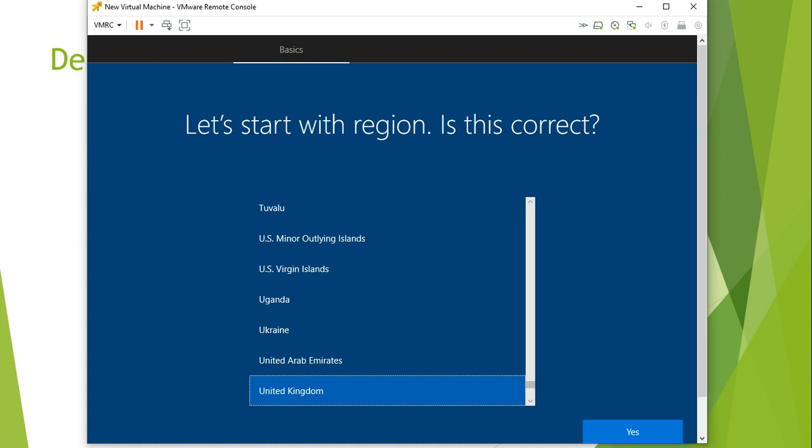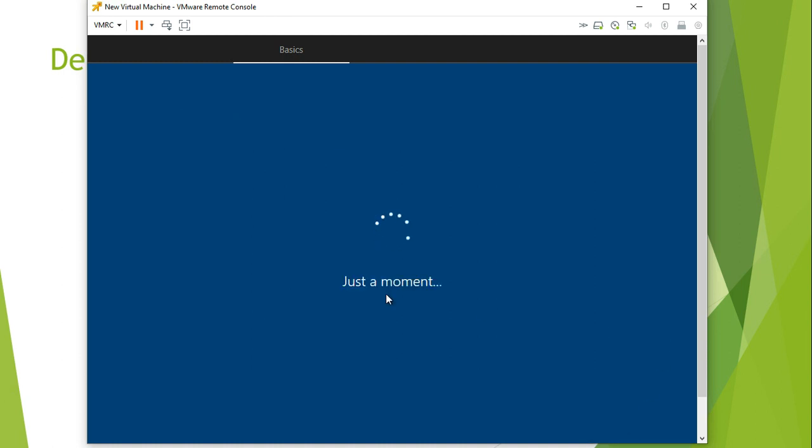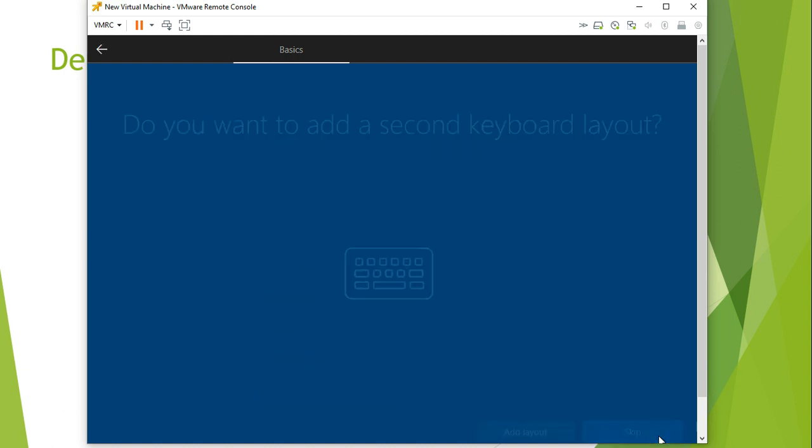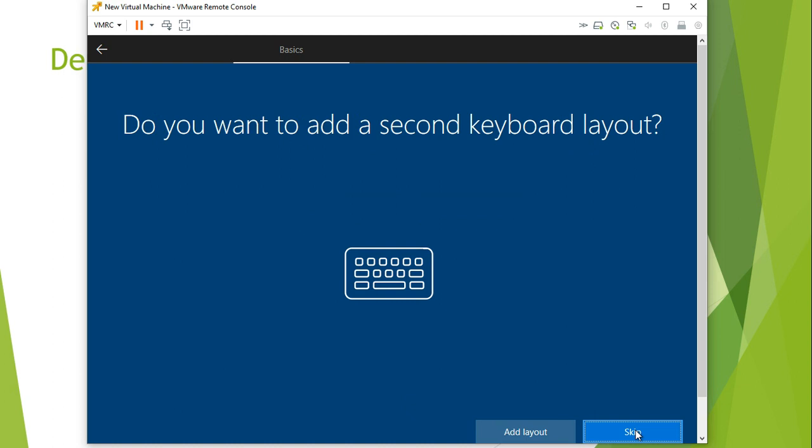So we just installed Windows 10 here. We'll select the name of the country, and that's it. That is the installation. It took me at least more than half an hour to do that, and it's all ready now to become a template.